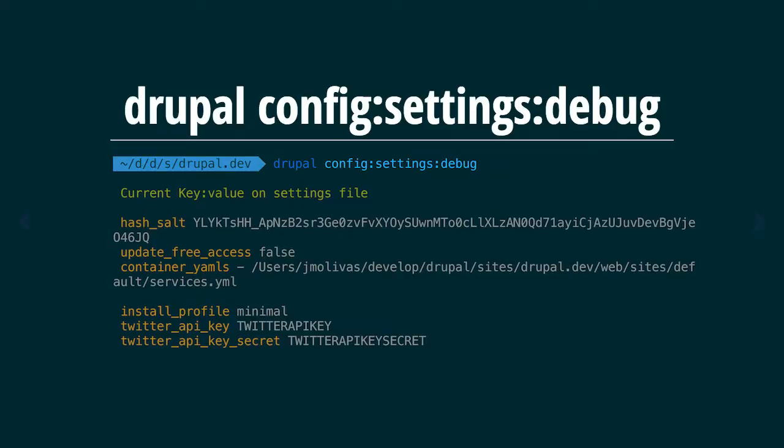So in this case, it's an example, like in production, we have different credentials to connect to Twitter or something. So what this command does is read your settings.php file and present the specific values you have in your site.